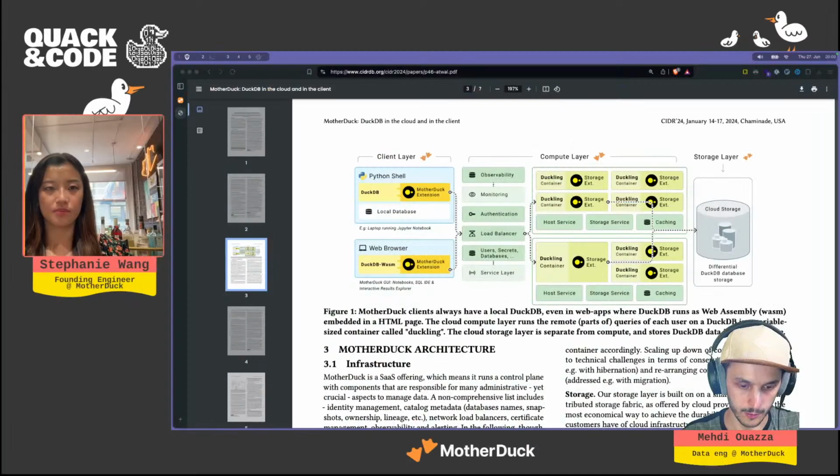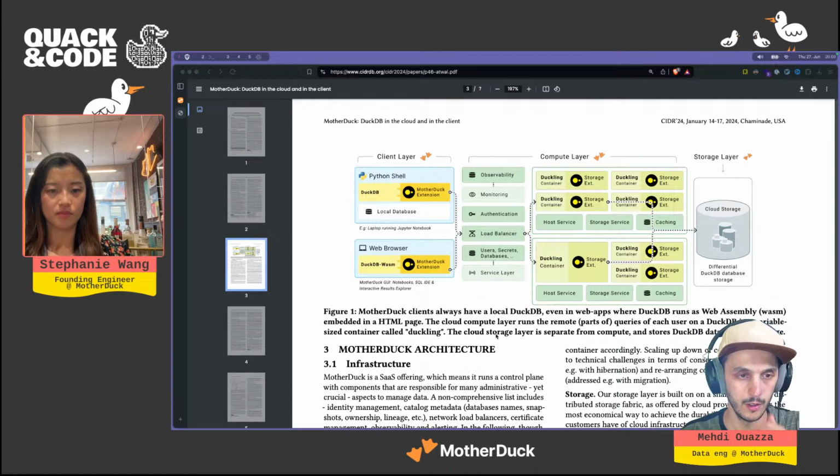But there is this layer that you mentioned, and maybe we can take the CIDR paper schema to illustrate. What do you think? Yeah, for sure. Absolutely. All right, let me bring that up here.